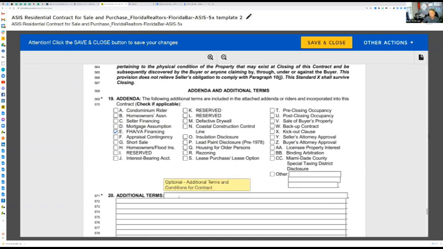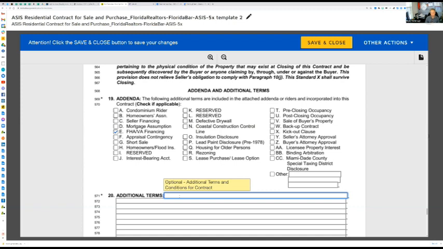If you wanted to make this specific to ones with lead-based paint, you could check that so you don't have to worry about it. You can just have them all pre-filled ahead of time. In our area, we got a lot of that, so it's almost a given to check that. Additional terms, you may put specific language in here every single time. So if there's specific language you always put in your additional terms, now's your time to put that in so you can apply this template, okay?